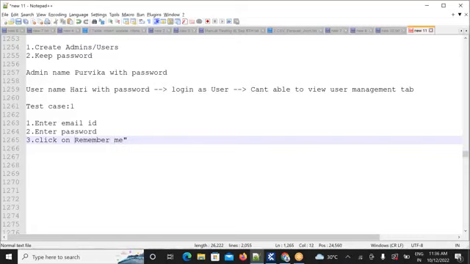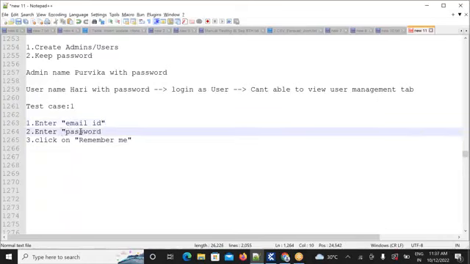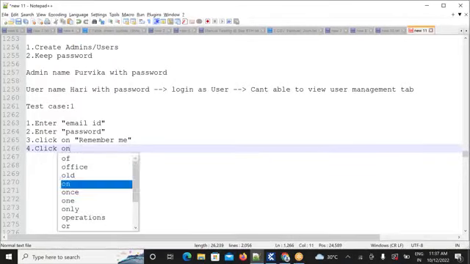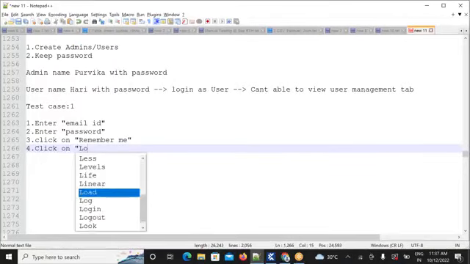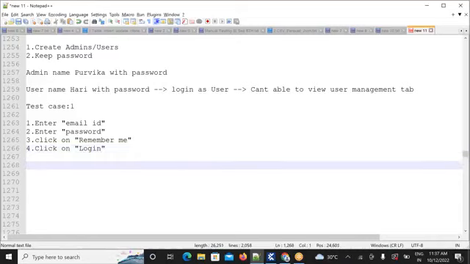I don't have any issues. I am just writing here. Email is a field. Password is a field. Next one is the final one. I need to click on login. So these 4 steps I want to automate first.